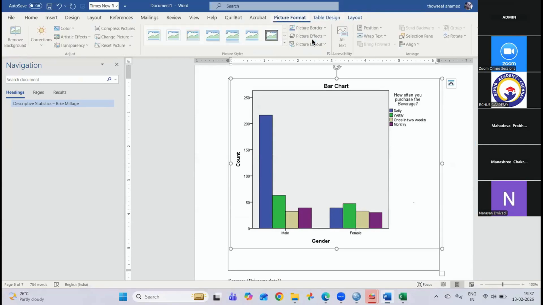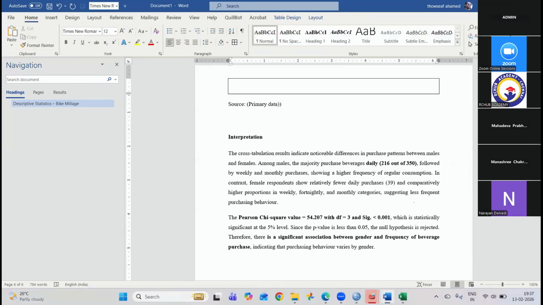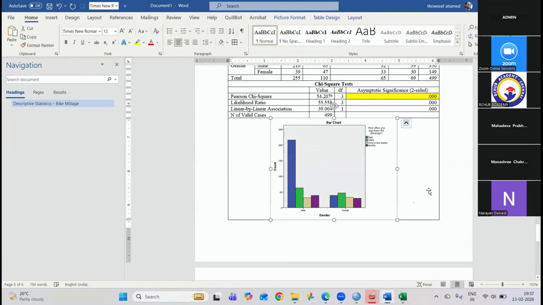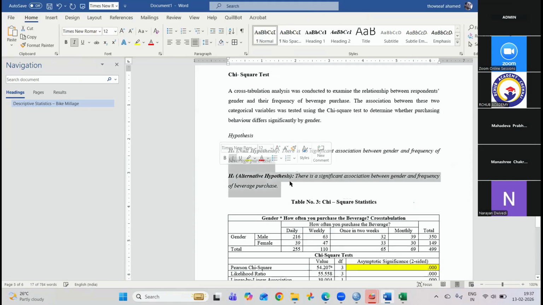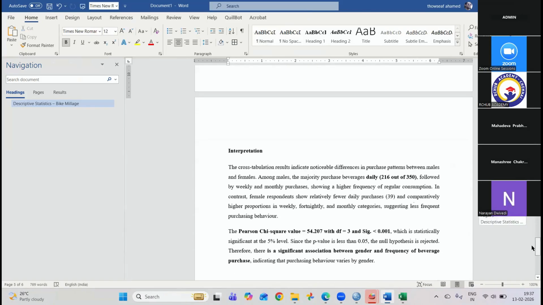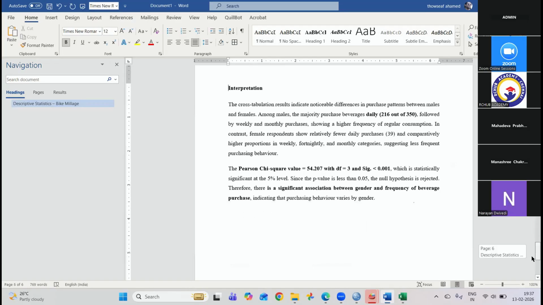Let me set the picture format, the row height is 3. And I don't want this alternative hypothesis. Let me keep the null hypothesis. So, yeah. Now you see the table and interpretation look neat and tidy.